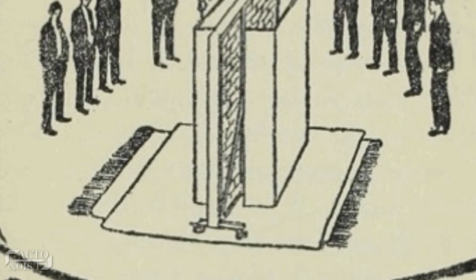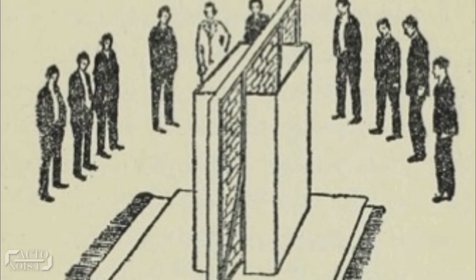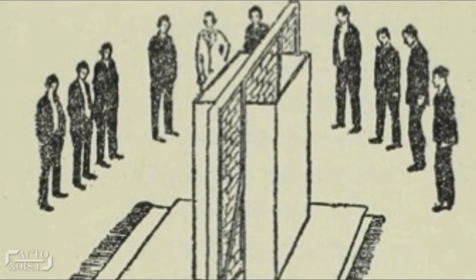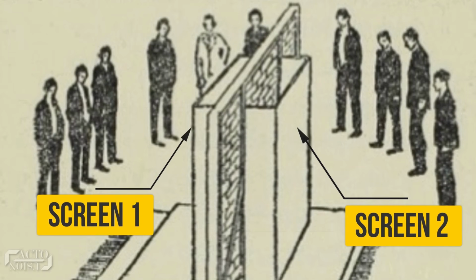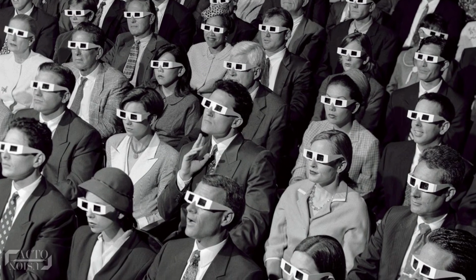In this trick, a brick wall was made on the center of the stage. Genuine audience were called upon the stage to test the brick wall for its authenticity and toughness. After the final test of the brick wall by the audience, screens were placed by Houdini's assistants on both sides of the wall. And now the magic begins before the audience.